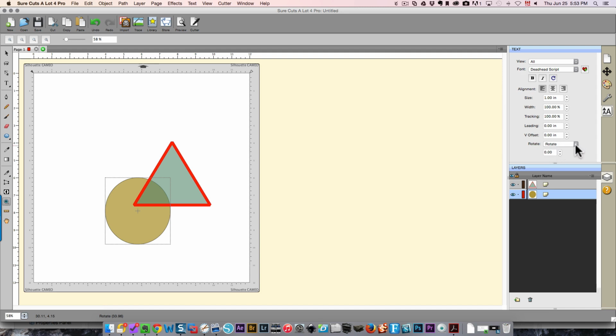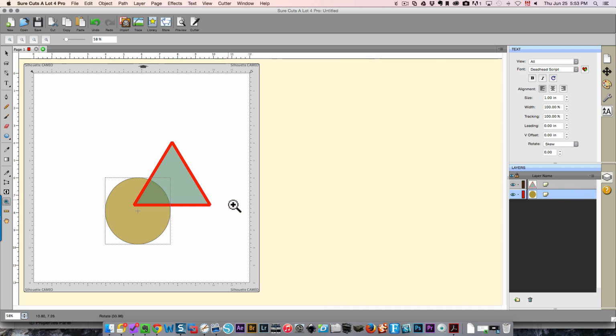And whenever you see that there is this at the end of a menu choice, it means that there's another choice there. So you can skew here as well. And this is the amount that you would rotate or skew by. There's the layers panel over here. You see that there are two shapes, so there are two items over here. We're going to get into the layers panel in a later lesson.